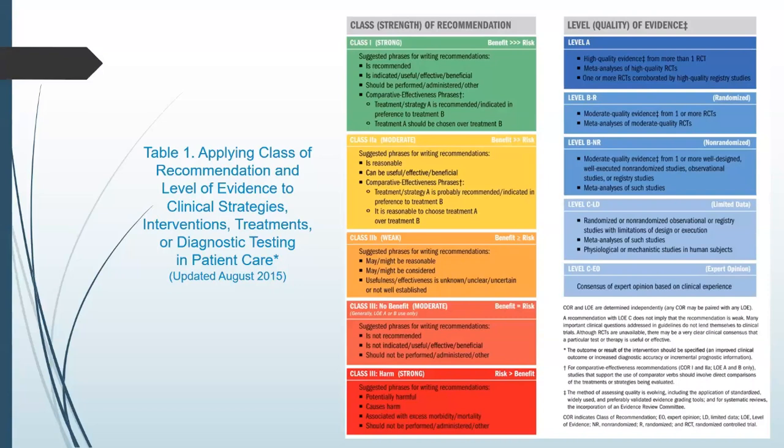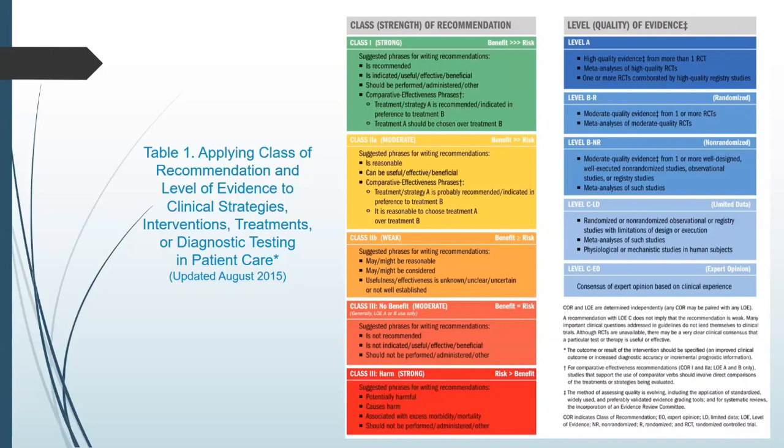Class 1 recommendations are those that everybody would agree on. It's the right thing to do. It's indicated. It is effective to do this. It should be done. I mean, those are the kinds of words that you'll see. And everything that follows, in anything in green, is a class 1.